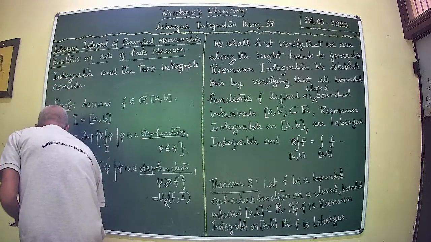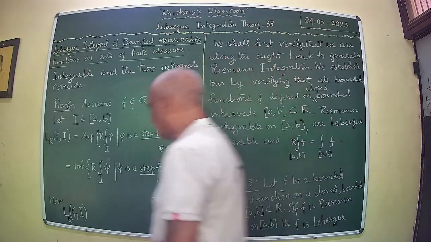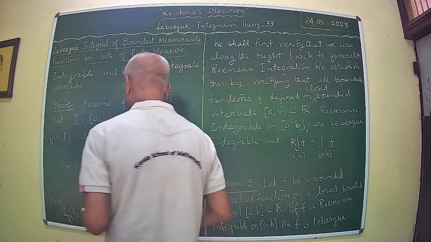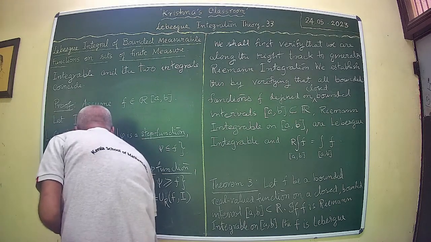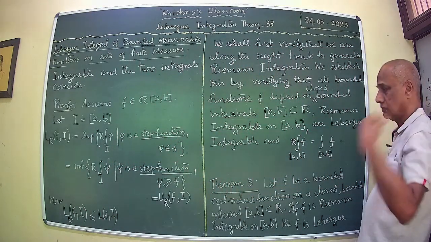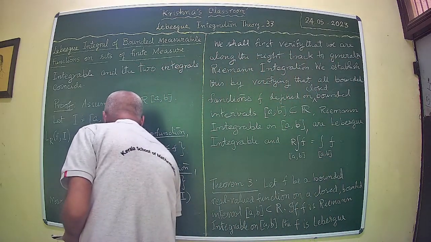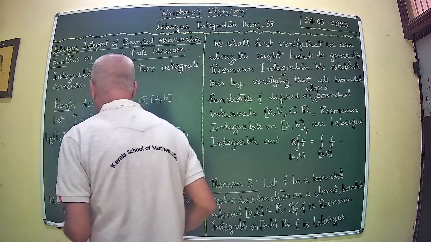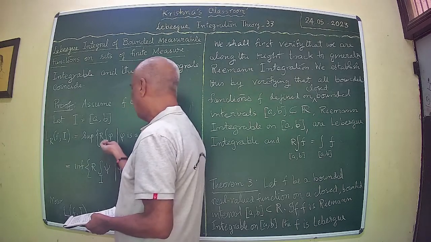This is to do with the Riemann integration. That's why I'm putting R here. This is certainly less than or equal to our definition of LFI. What is LFI? LFI is the supremum of the Riemann integral of phi. The Riemann integral of phi is the same as the Lebesgue integral of phi.